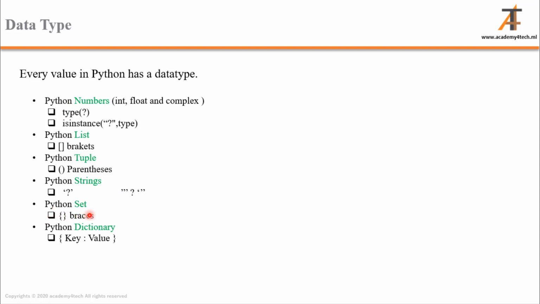And let's go to the Python set. For the Python set we use braces, and this one is also immutable, so you may not be able to change the data. It is also unordered, and if you have duplication, they'll be removed. That's why we call it a set. Similarly, we have the Python dictionary. We have a key and a value. When you need to access the dictionary, you have to call by key. I hope you'll be able to understand more in the programming section, where I'll be discussing that.